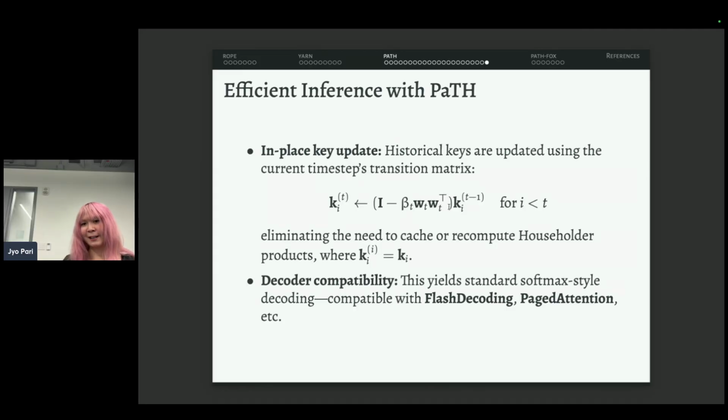So effectively, at each future step we do this refinement, and in total we have this cumulative product of Householder matrices. And here we are doing some rank-one update, rank-one refinement. We keep most of this identity part, so we maintain the old key, and we have this rank-one update to accommodate the new information.